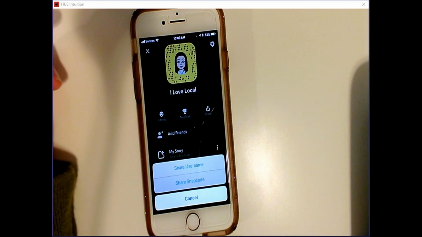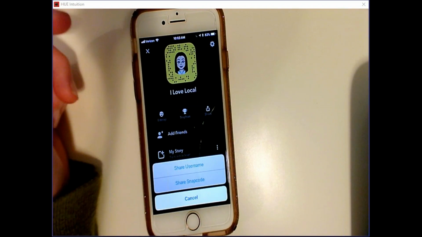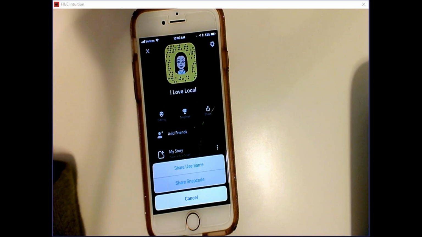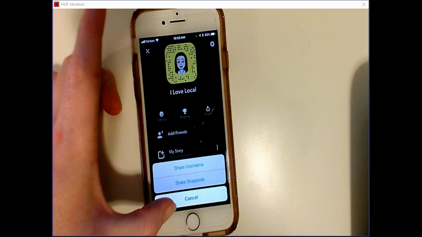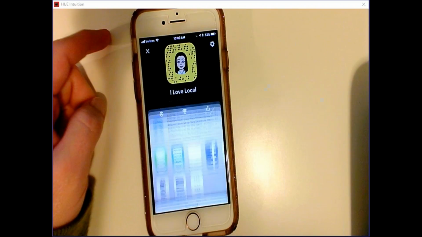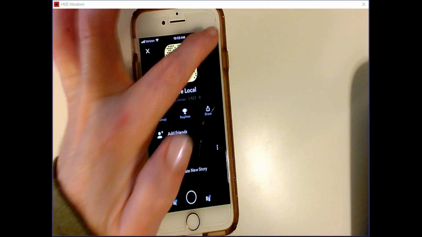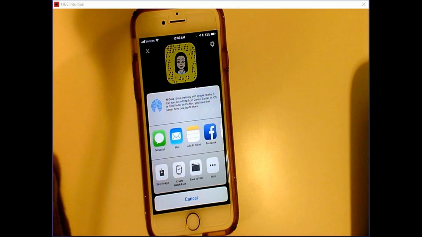So this share option allows you to share your snap code, which is this yellow thing that functions as a QR code. So anybody hovering over it in Snap, if they open up their Snapchat app and show the snap code on their camera, it'll open that up and it'll immediately let you add someone as a friend. This also lets you share your username if you wanted to via email, Facebook, all those fun different ways. So if you share your snap code, you can also save it as an image.